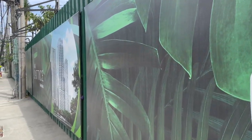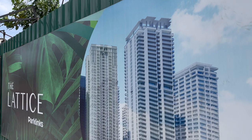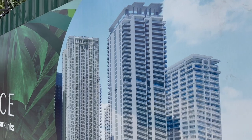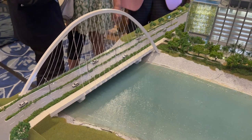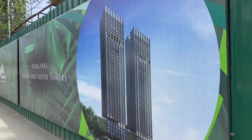So this is the latest development of Ayala Land. You can see right here, this is the Lattice, and I believe this is an Alveo project. Because it's an Ayala project, you're going to see a lot of Ayala Land Premier and Alveo condos. We've actually been reading a lot of your comments, and there are people that wanted us to stop by and check it out. We actually went to an Ayala Land Premier event in BGC at the Shangri-La recently, and everybody there was hyping up and talking about Park Links.